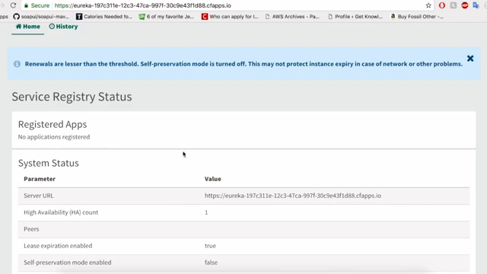Once we deploy our Spring client into Pivotal Cloud Foundry, this place should have the number of instances and the registry should have been updated. Let us go on to our console and try to push our Spring Boot application to Pivotal Cloud Foundry.